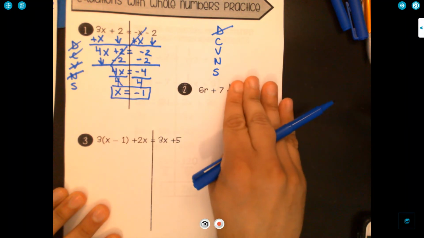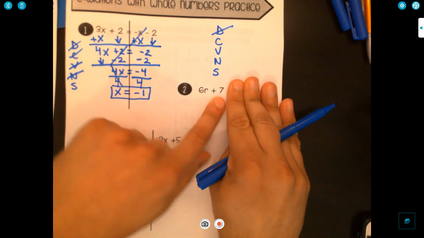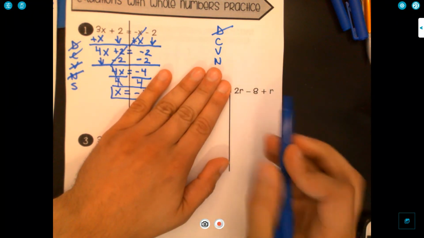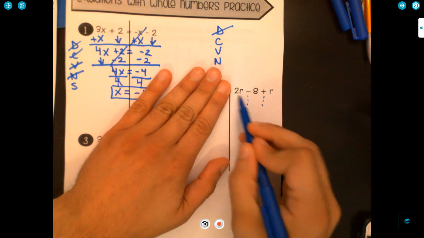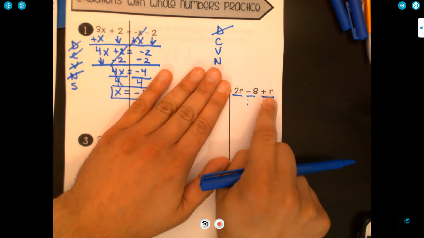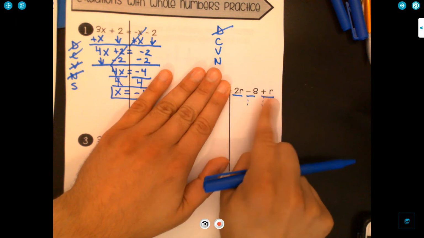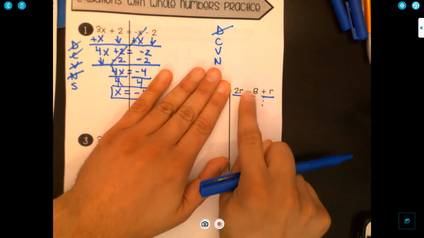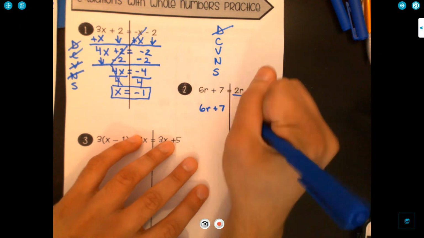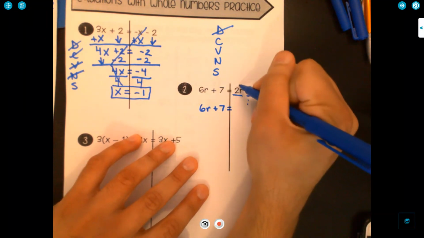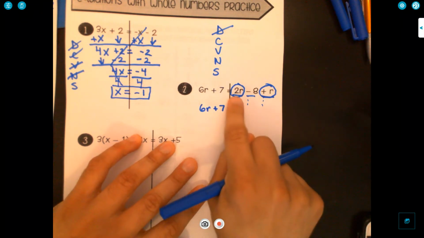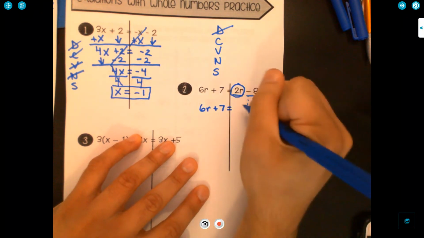Looks like we can. I'm going to look over on this side first. We have a variable. We have 2 terms, variable and a number. Can't combine on this side. We have 3 terms on this side. We have 2r, -8, and then 1r. We got two of the same variables here, so this time we can combine like terms. So I'm going to rewrite this. 6r plus 7 is equal to, we got our positive 2r and our plus 1r, which comes out to 2 plus 1 is 3r.